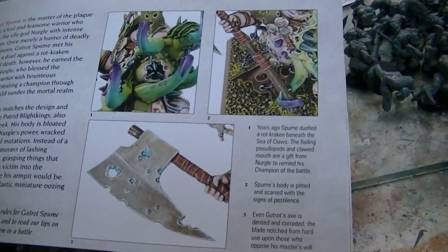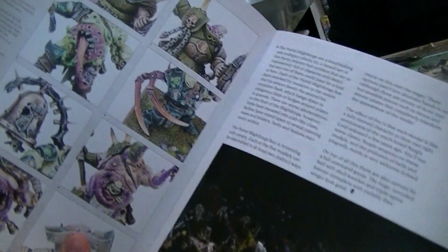His attack profile is like he gets 5 attacks plus D3. He's like weapon skill 8, initiative 7 with a great weapon, blah, blah, blah. It's pretty awesome. And you can stick him on a War Shrine, so he has like a 4-up invulnerable save. And he's Mark of Nurgle. You can put him on a corpse cart? Yeah, that's what mine's going to be on, because I run a corpse cart. Does it come with a corpse cart option? No. Okay, well, that's conversions for us. Fantastic. Dude, these are incredible.